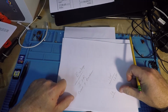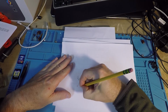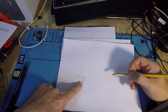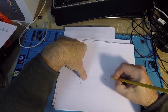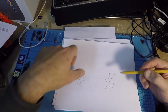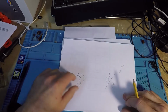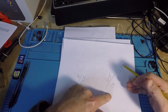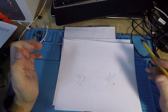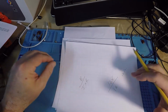Well, how does that work? Well, if I want to know resistance, same trick. Okay? E over I times R. I don't know this one. Well, okay, let's say I don't know this one. Yeah, let's go with that one. 12 volts and 1 amp. I know my current flow. What's that going to be? 12 divided by 1, so my load, my resistance is going to be 12 ohms. Okay? 12 over 12. I don't know this one. Well, that's 1 amp. I have 1 amp times 12 ohms. What's that going to be? 12 volts. So don't let it get in your head.